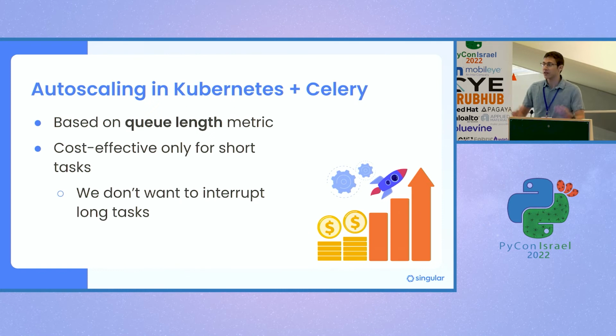Now, another important thing is, since one of the axioms of our data pipeline is to not interrupt long-running tasks because it would be very costly to rerun them, then in our case scaling is really only efficient with smaller tasks. Because if you were to scale up for a large task and you wouldn't interrupt it, then you couldn't scale it down simply. You wouldn't be able to scale it down because you wouldn't want to interrupt it, and it would just be stuck there, and you'd gain nothing really from autoscaling. You'd scale up and be stuck.